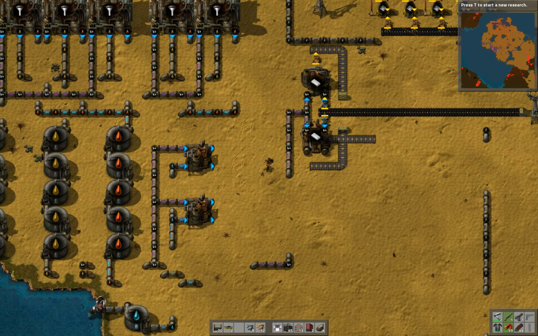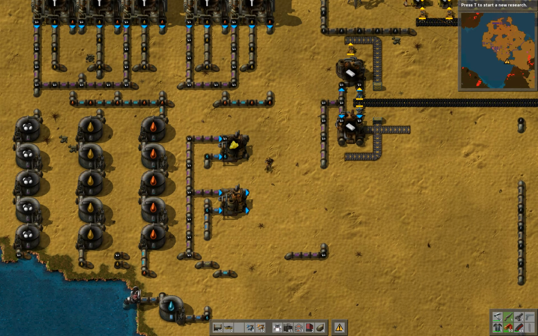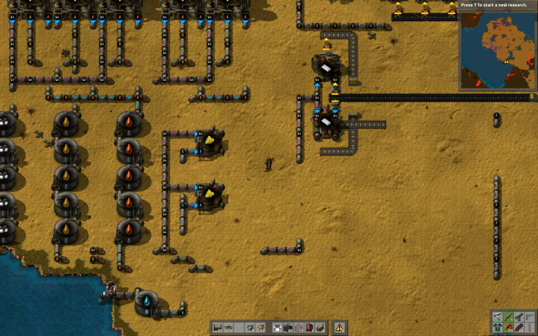So this is going to start making plastic for us. And this is going to start making sulfuric acid for us. Or sulfur, I should say. Which in turn will be made into sulfuric acid. I think this comes out as a solid, if I'm not mistaken.